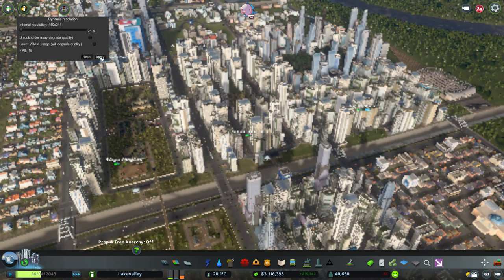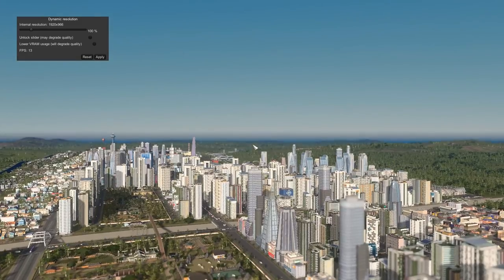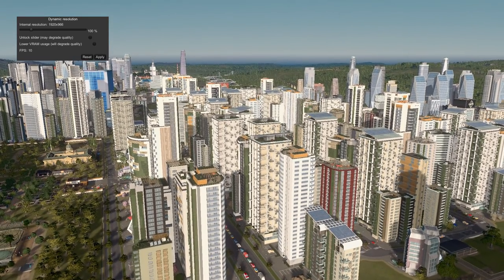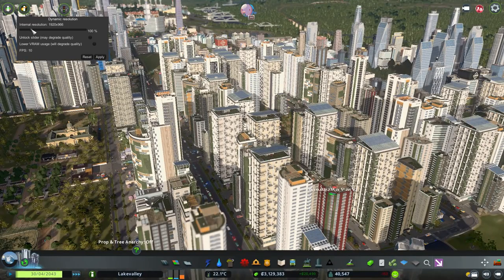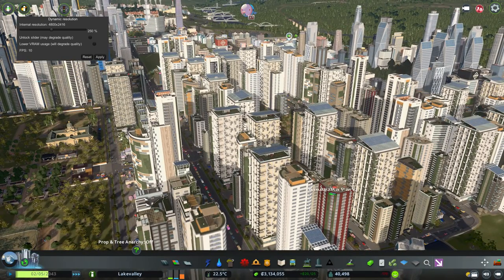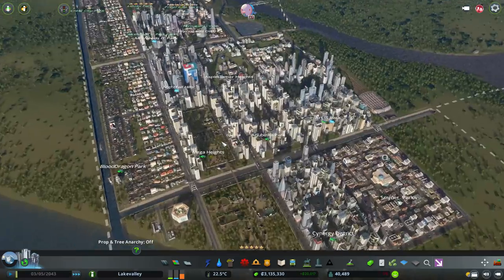I mean, if I put that down... well, if I put it too far... yeah, I don't want to do that. Let's put it to 100%. I don't know why it's 1920 by 966. It should be 1920 by 1080, but anyway. And you can see it still looks good, but you do get the little rough edges and things like that. I find that 250% is just enough to take all those rough edges off, and it looks good. So that's one of them.